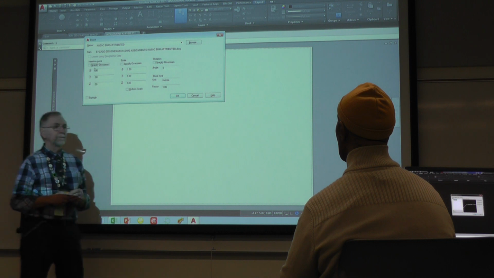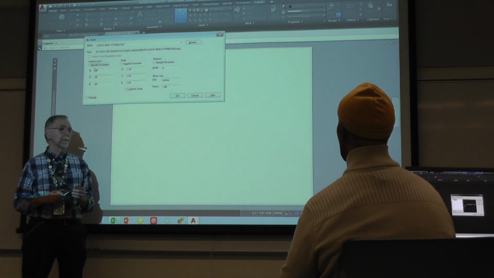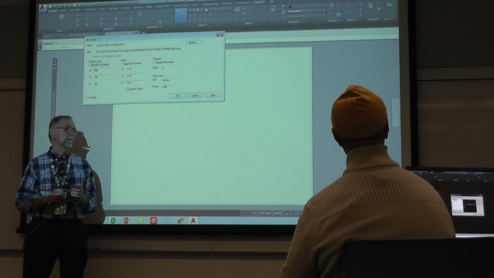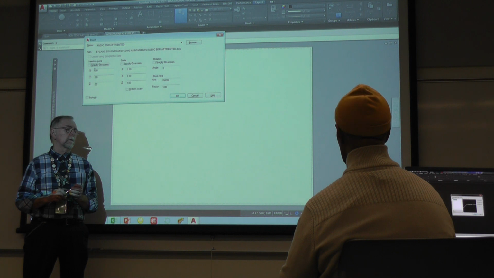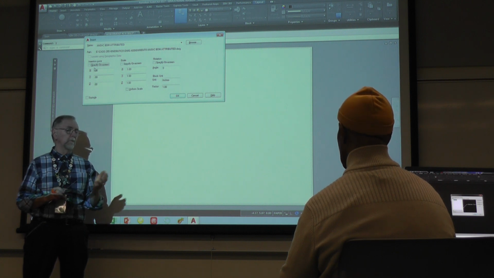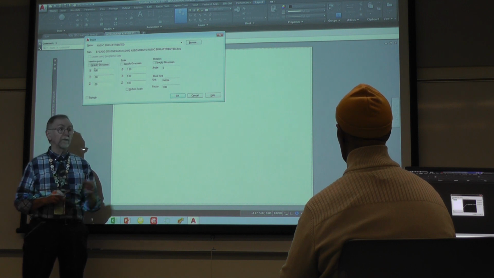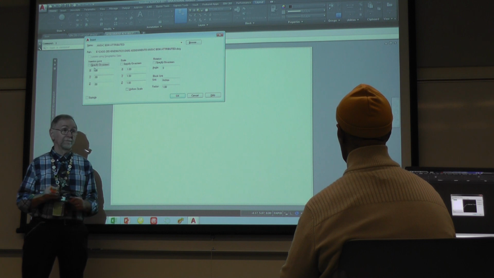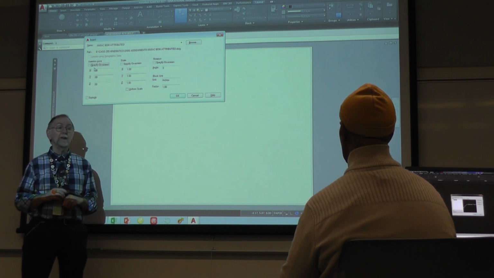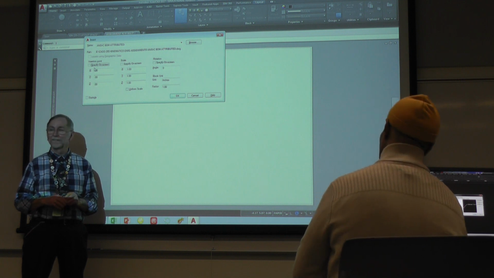0, 0, 0. Okay, I got a question. It's the only way that I can pull that, because you have one, but it's in model space. I have to be in model space to pull it? Because you have one that's in your insert. Yes, so that was to do it in model space. Can't do it here then? You could, but this is a special title block. Okay, it's special. Yeah. I made it special just for you, Cal. Okay, good, I appreciate that.